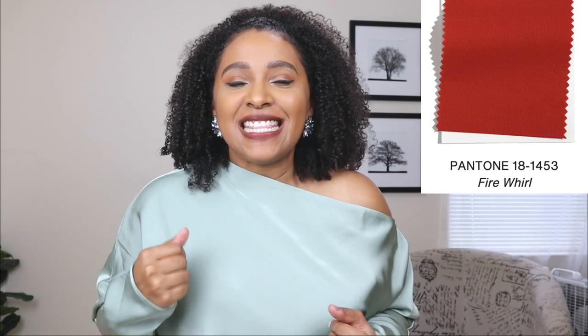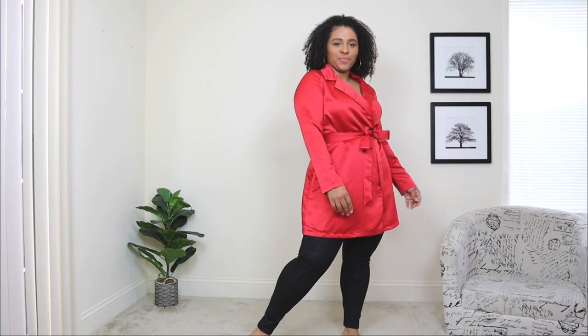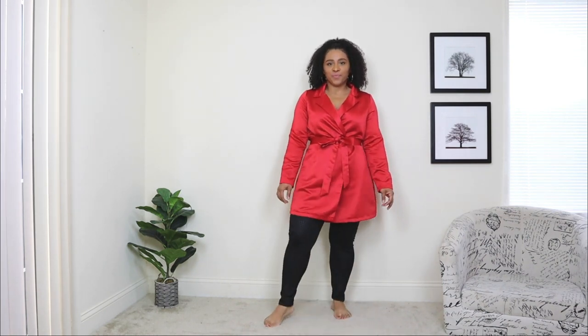The last fashion color trend for fall is Firework — a nice bold red. Red makes me feel powerful, strong, and confident. I'm pairing it in a satin-finished blazer dress. Since the blazer dress runs short, instead of over-the-knee boots I'm styling it differently this time with black pants underneath — a leggings material with a croc and brass print detail that's hard to see on camera but adds a nice touch. This blazer dress is definitely everything in this bold trending color.